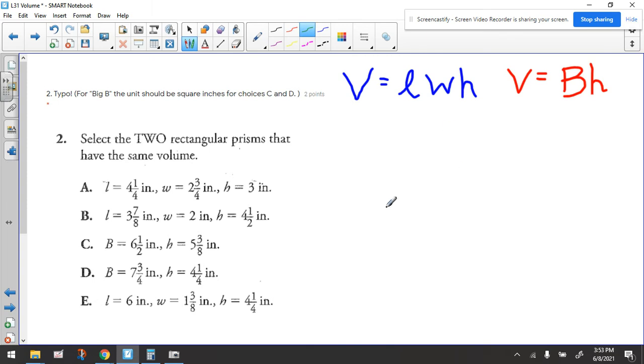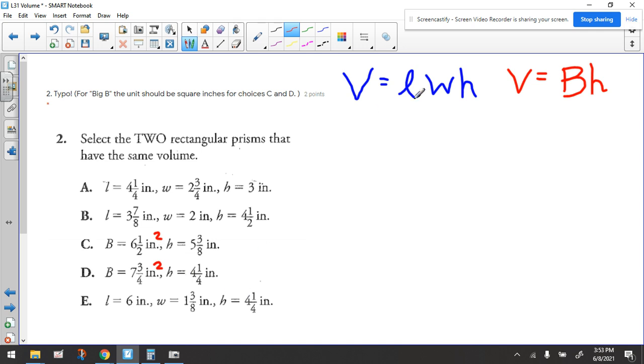We're looking at number 2. It says select 2 rectangular prisms that have the same volume. And before we go on, this came from a textbook company that actually has a typo, because see how they're giving you what I've been calling big B. Remember, big B is the area of the base. So quite frankly, there really should be an exponent of a 2 here, and there should be an exponent of a 2 here, and there's not. I don't know if that would confuse people who didn't have a teacher that brought that to your attention, but that's a typo. So both of these should be squared.